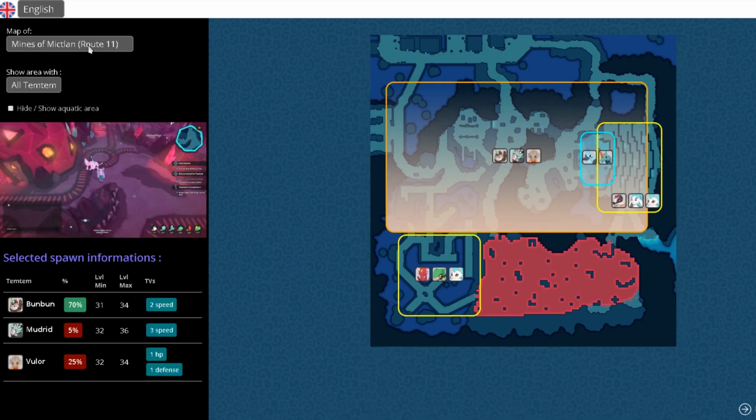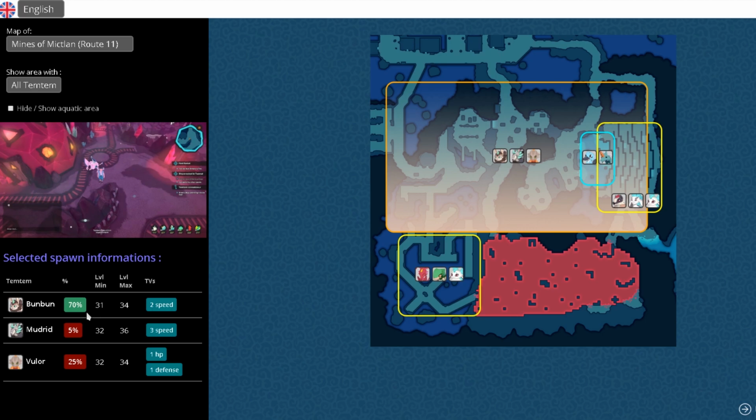Now currently I am in Route 11, where I am farming for Buns to get some speed TVs for my Temtem. So this is where I am located, and we can see the percentage of getting a Bun is like 70%.